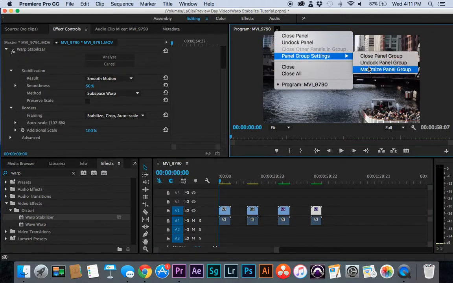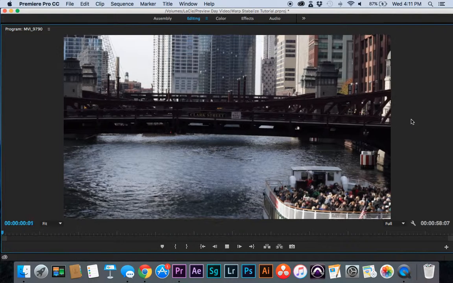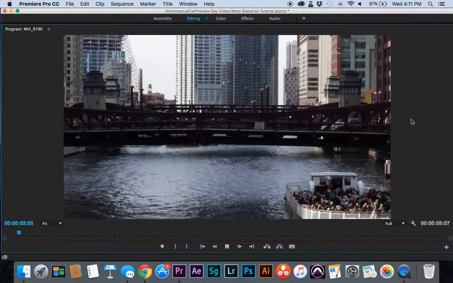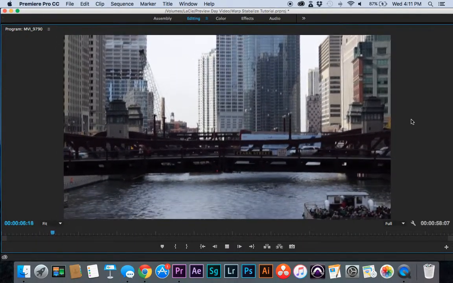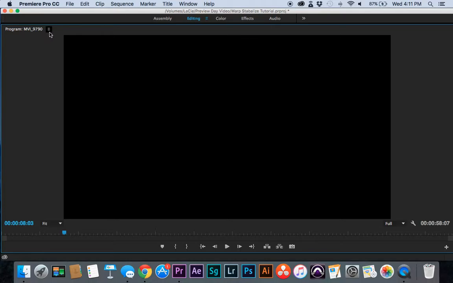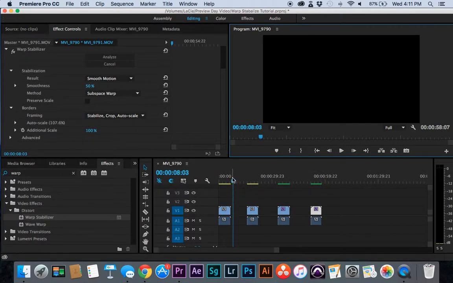we have this scene in downtown Chicago. And as you'll see, there's a lot of shakiness. So whenever I play the clip, you can see the shakiness of the bridge I'm standing on. There's so much that it's unusable in context of a video. It would just be not fun for the audience to watch.